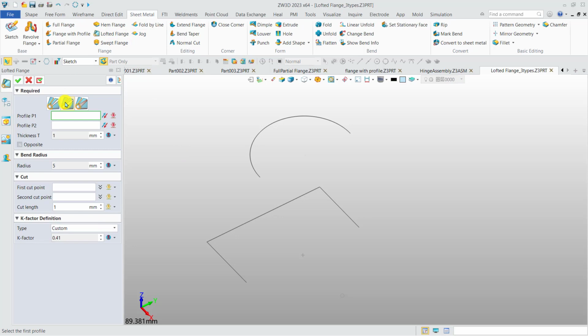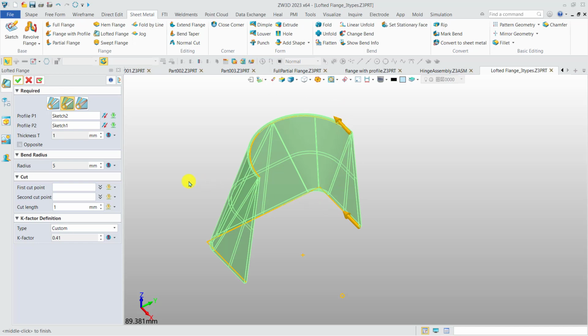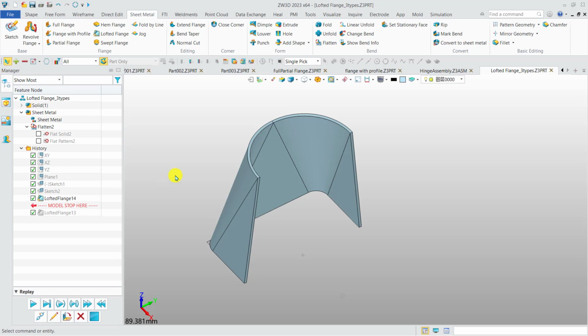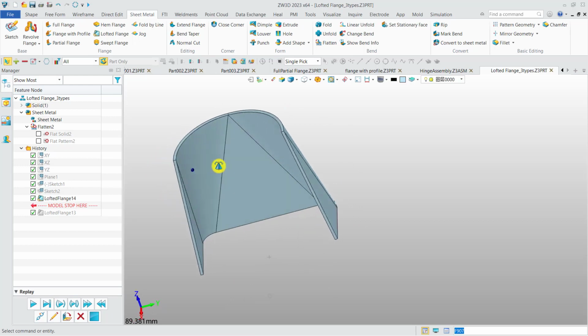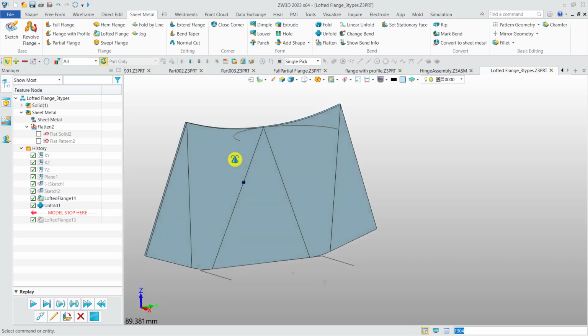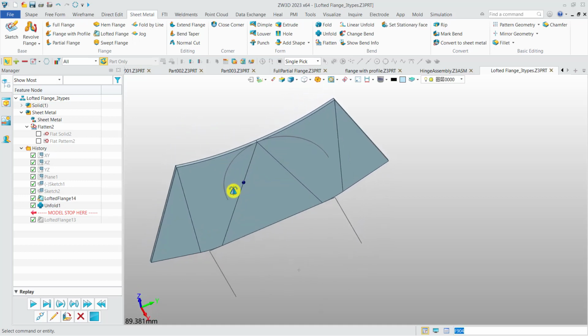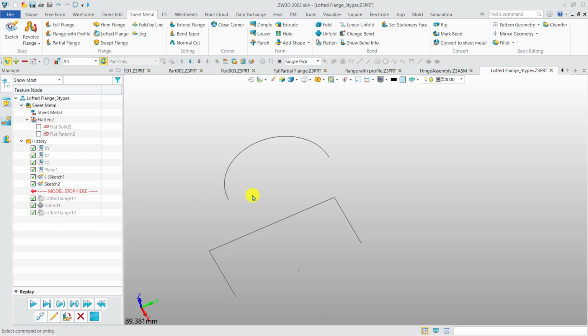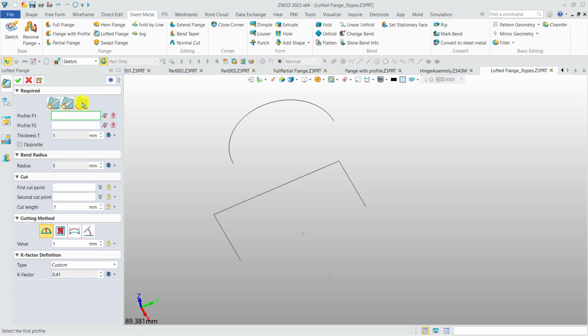The next type is flattenable bend. And we can see the difference. Choose the profiles. Okay. And here we can choose the cut if you want, but here we have an open profile, so we do not need it. Okay, and here you can see for this kind of flange, we can unfold it. Okay, we can check the result. You can see that we can unfold it, and it can be manufactured by press die. Okay, and the third type is bending lofting.